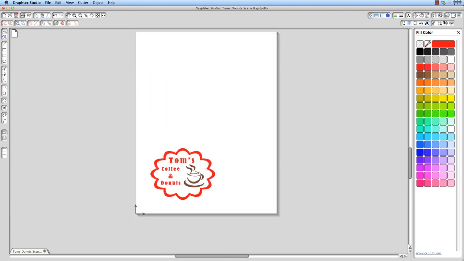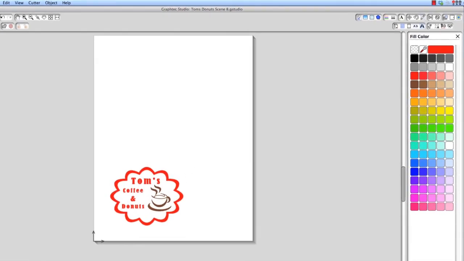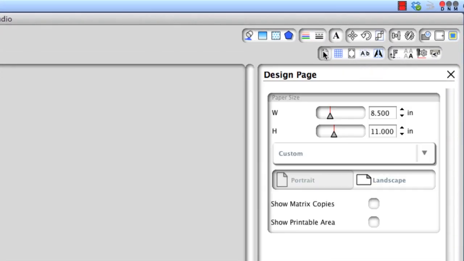The media page can be adjusted for both the design mode as well as the cutting preview mode. To adjust the size of the media page in the design mode, click on the Design Page tool icon. This will display the design page options in the side panel. The size of the page can be set using the width and height sliders. The sliders are for sizing the media visually. Next to the sliders, values can be entered for a more accurate sizing.